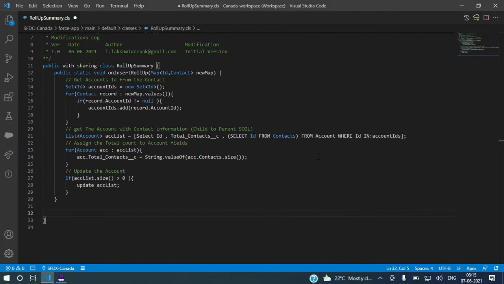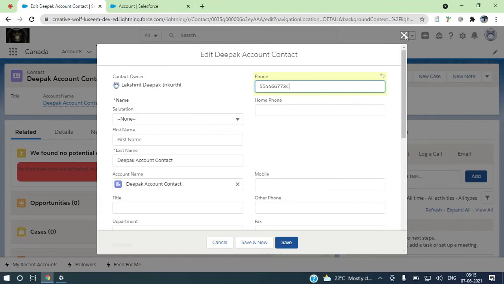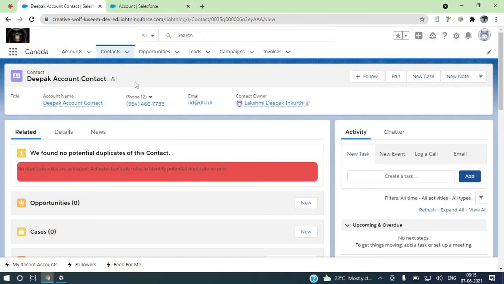Okay. So now, on what basis do you say this contact is related to this account and this account? Imagine this way. There is an account called Oracle and an account called Salesforce. Currently, three contacts are tagged to Salesforce. Out of three, one contact is Deepak. Now the Deepak contact is edited, the account name is changed from Salesforce to Oracle, and saved.